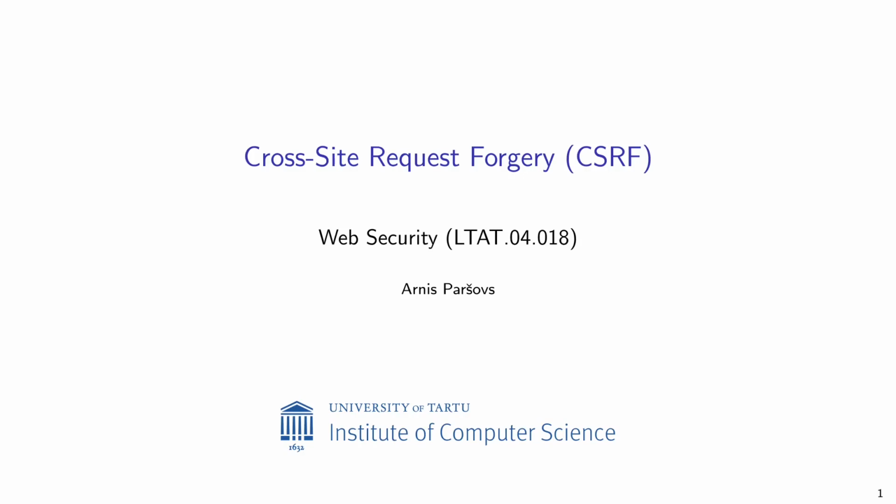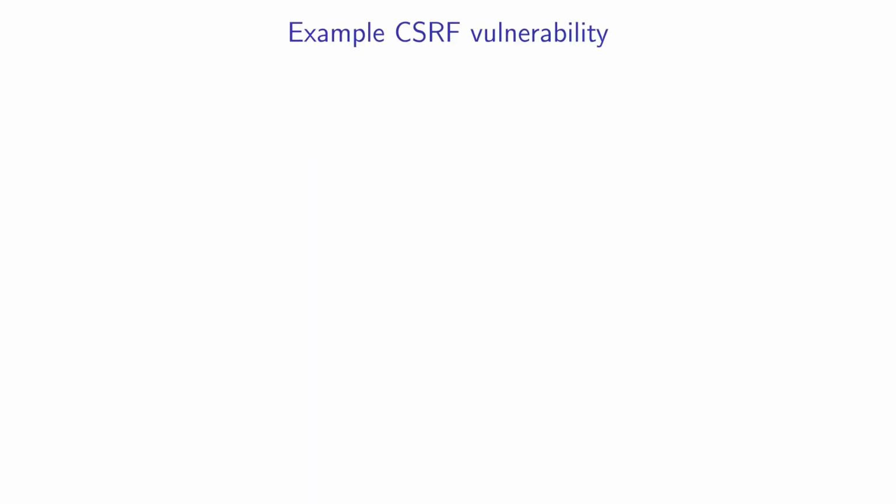Alright, hello everyone. The topic for this lecture is cross-site request forgery, or in short CSRF. Similarly to cross-site leaks, this is also a client-side web application vulnerability, meaning that we cannot use it to compromise the server. However, what we can do is force a user's browser to perform unintended actions inside the vulnerable website. To illustrate this, let's take a look at a very simple example of a CSRF vulnerability.